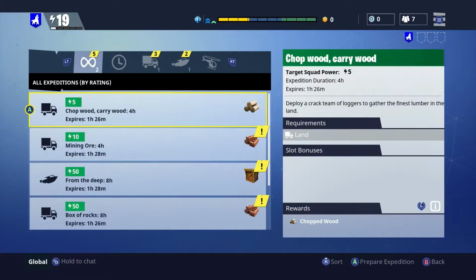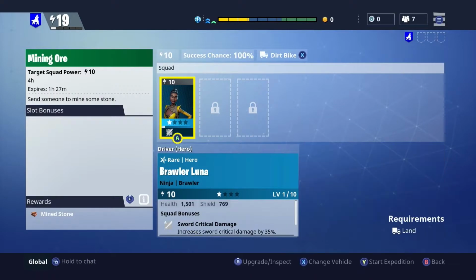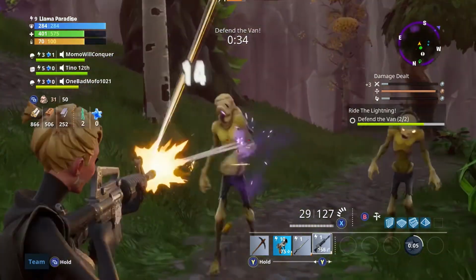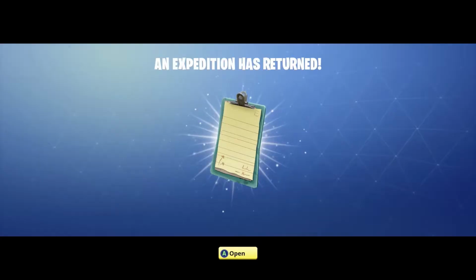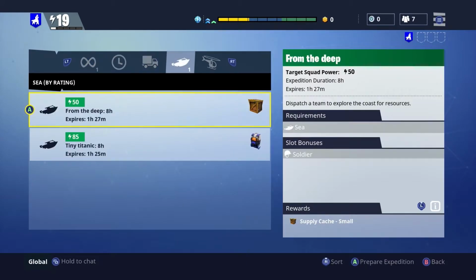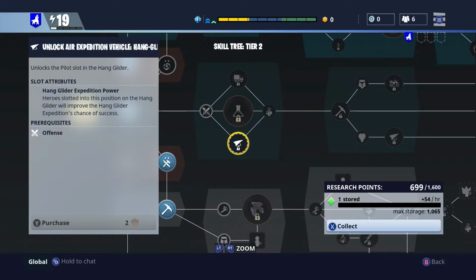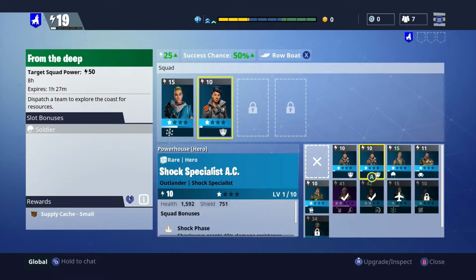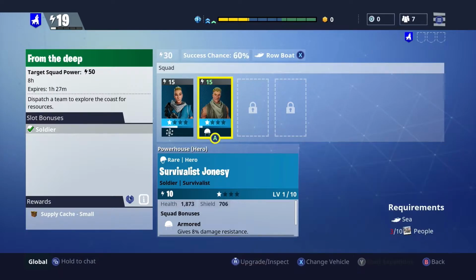As for expeditions, once unlocked, you can send a hero on a mission to retrieve supplies. This happens in the background, so you can go and fight the storm, then come back home to fresh supplies. Over time, you'll unlock expeditions by boat, helicopter, and more. But be sure to keep an eye on what hero you're sending out, because their power level can influence the success rate of a mission.